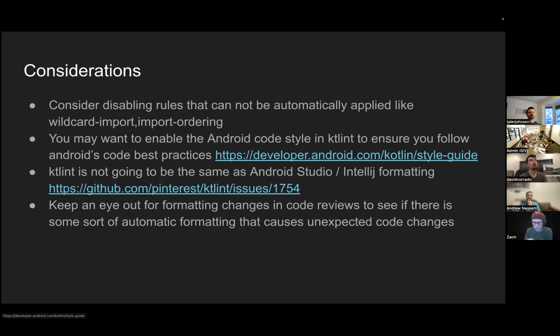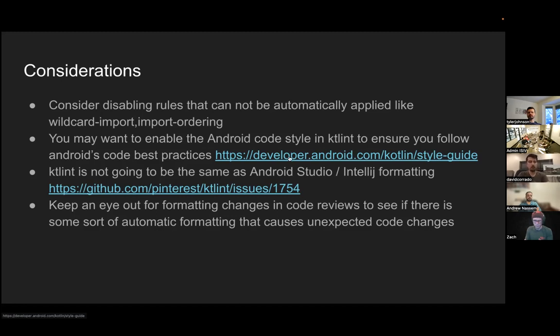So really, in my opinion, you want to build into your project configuration an exact formatting rule and have everybody consistently run that, whatever those rules are. And another thing that's important is to keep an eye out for formatting changes, because let's say somebody accidentally did not follow the instructions on importing in the plugin, it could have unexpected code churn.